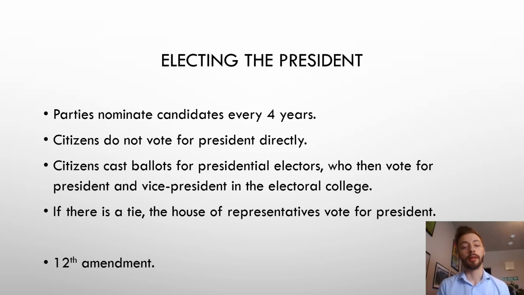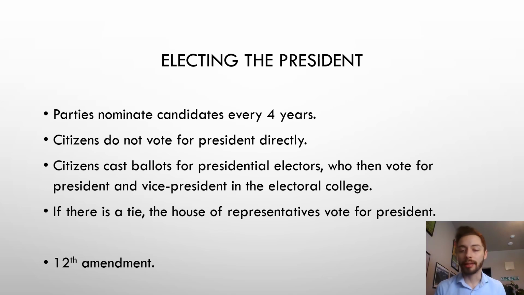We also see citizens technically do not vote for president directly. We vote for electors to cast their ballots within the Democratic and Republican National Conventions. Maybe you've seen this on TV, the RNC, the DNC, these big conventions at the end of the year in which they have delegates from all of the states. And there's a point at this convention where they do the roll call, where they go around for every single state and all the delegates from that state to declare who they are voting for.